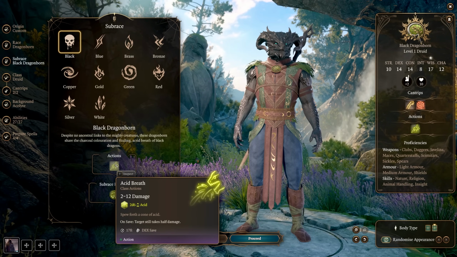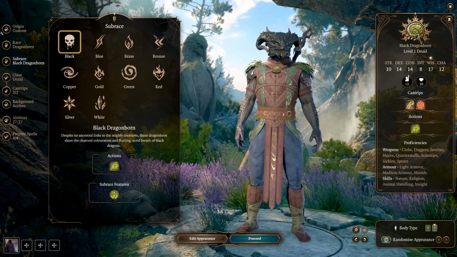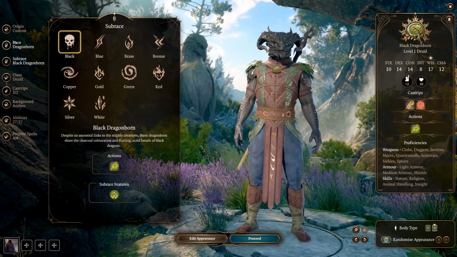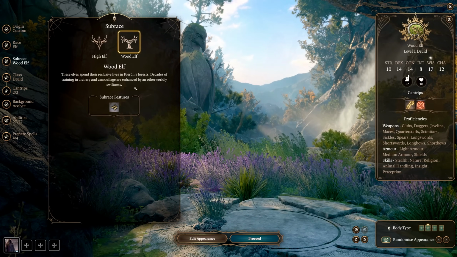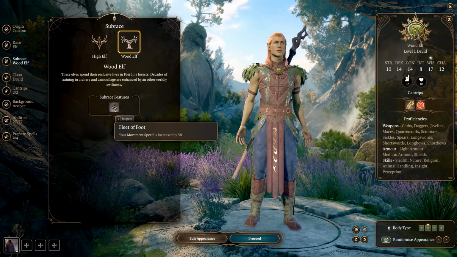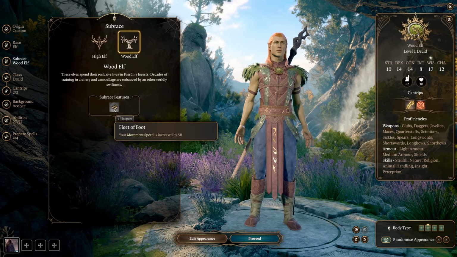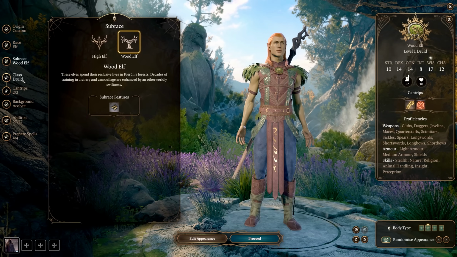You'll also then have a resistance to the element that matches your breath attack. So as always, choose one that makes the most sense for you. One that's also really good that I didn't talk about is Wood Elf. Both Wood Elf or Wood Half Elf is great because they get +5 to the movement speed, which is going to be nice for monks so that you can close the distance faster. I definitely recommend something like that.